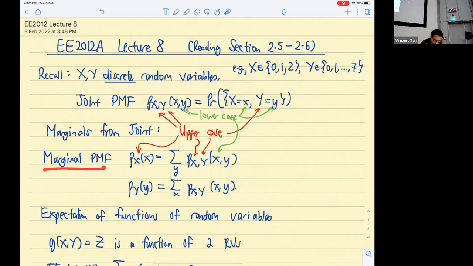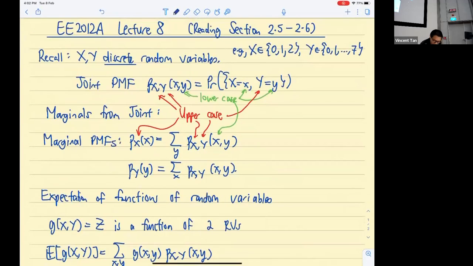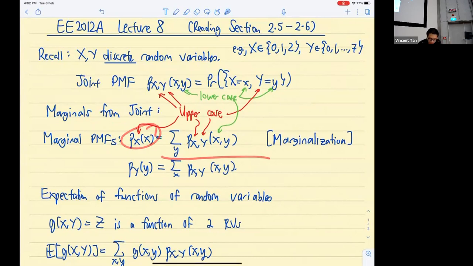Now, once you have this joint probability mass function, that gives you a lot of information. You will be able to get the marginal probability mass functions from the joint. How do you do that? You marginalize out. This operation is called marginalization. I think the book doesn't use it, but a lot of books use it. It means that we take away one variable. We don't want Y. We only want X, so we sum over all values of Y. And this actually comes from the law of total probability, or the total probability theorem, that we saw in chapter one, and I'm going to examine it in the quiz.